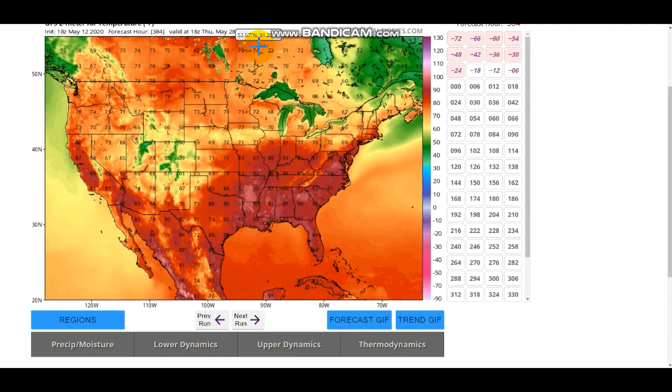And hopefully we continue to see this pattern because many people are just sick and tired. We've had a really crummy winter. It was warm, right? But that doesn't mean that the temperatures were warm by themselves. Many people think that a warm winter in Indiana or Ohio means 60s and 70s. No, it means 30s and 40s versus 20s and single digits, or teens. So it's been a long winter, long in the sense that it's been just dreary.